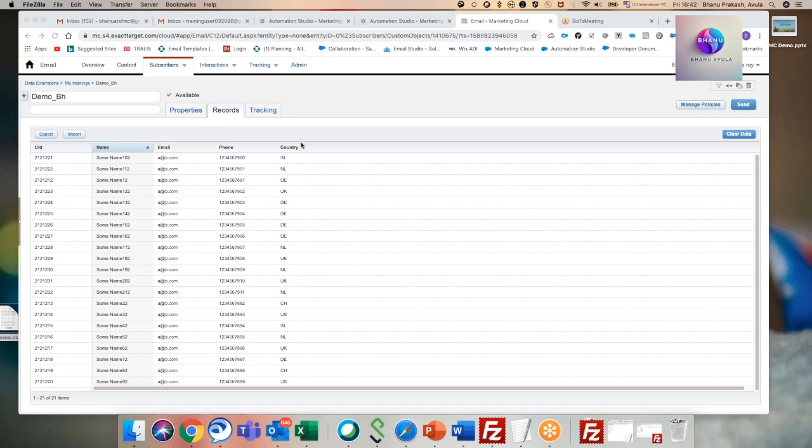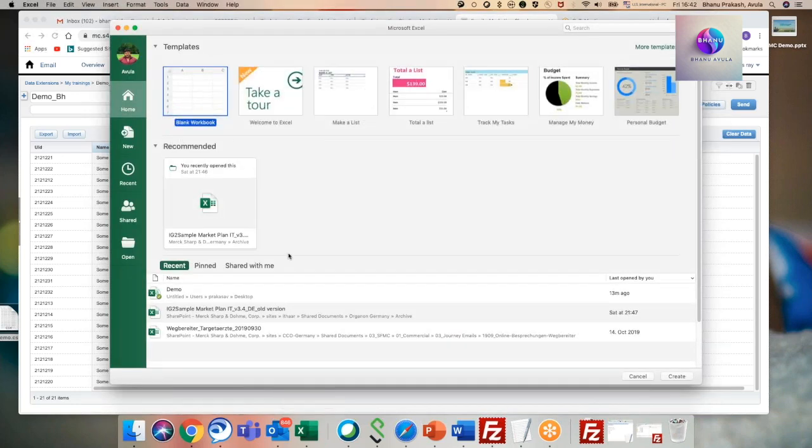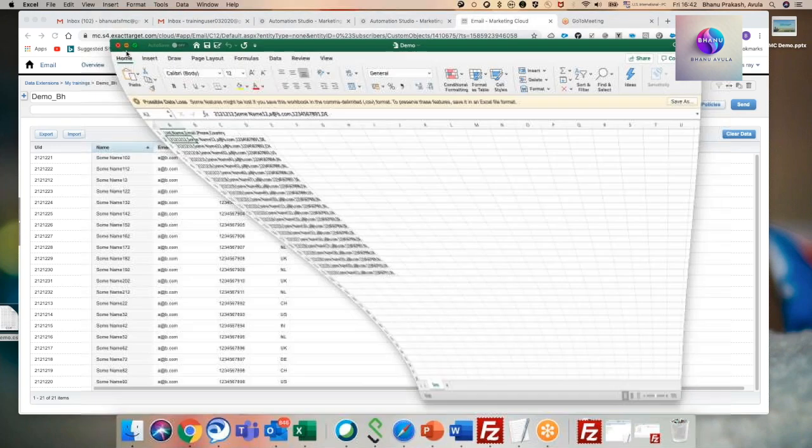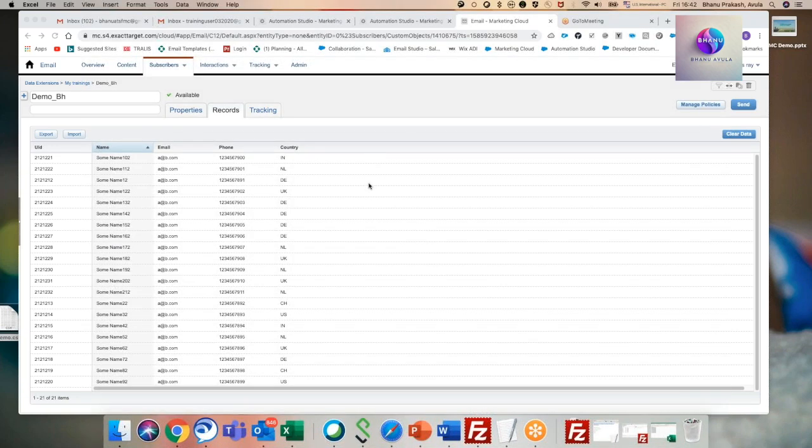Basically, if they give me a file, as I said, as a best practice, the first thing you do is ask them for a sample file, because this demo CSV is coming all the way into FTP, then into automation, and again into a data extension. Sometimes if it fails you don't know where it failed. So always, as a best practice, I will open an Excel sheet, take each and every column and put it here. I would add a record and put everything in, and see whether everything is compatible or not. If it's not compatible, then I can say it's not compatible, please change it.